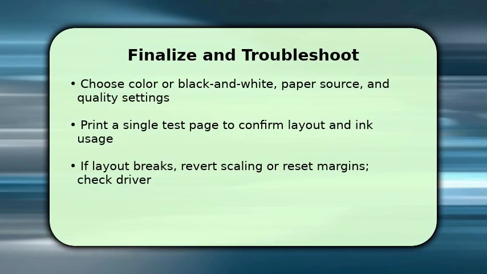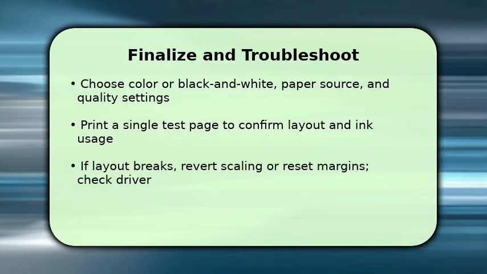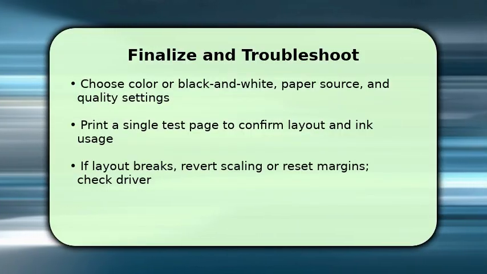To finish, pick color versus black and white, set paper source and quality so print cost and look match your needs. Then print one test page to confirm alignment, margins, and that no content is cut off. If something still looks wrong, revert scaling to 100% or restore default margins.